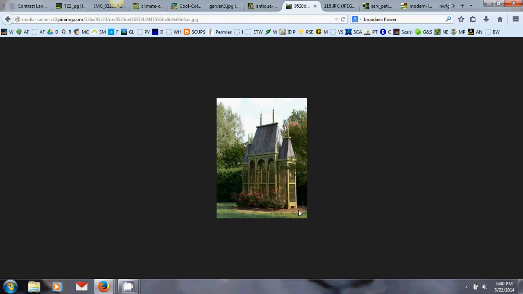Here's another landscape element. I think this one may have just a little bit too much contrast going on. I'd like to see more of a garden around it. But this is a little Gothic gazebo that has a lot of contrast. When you're looking at that lawn, you definitely notice this right away.